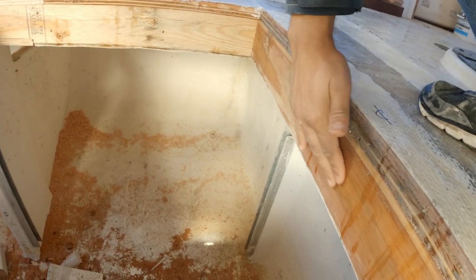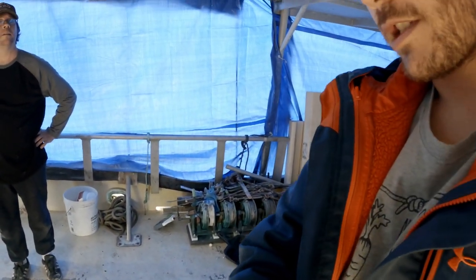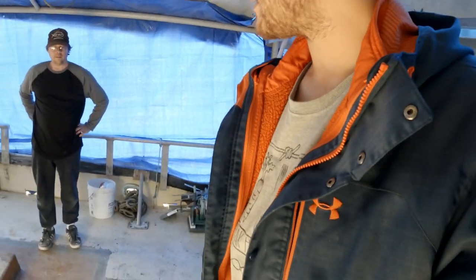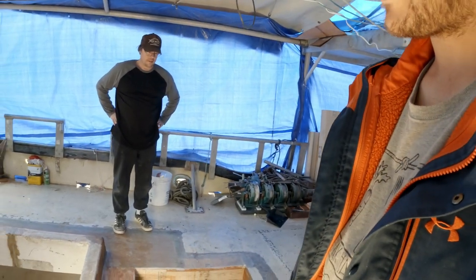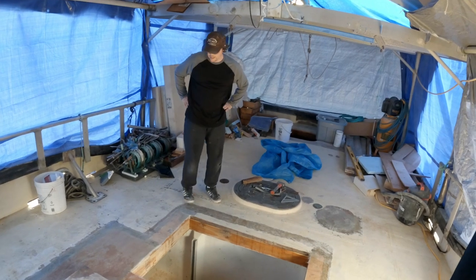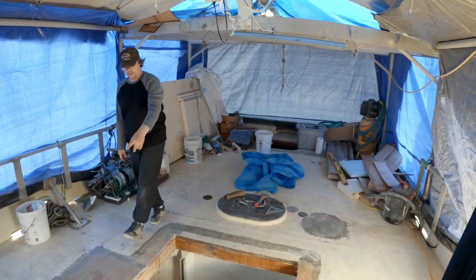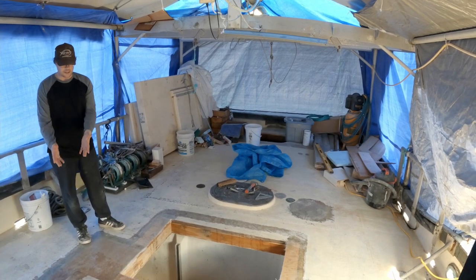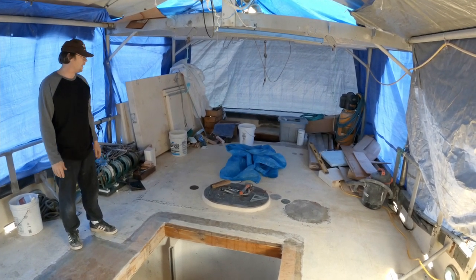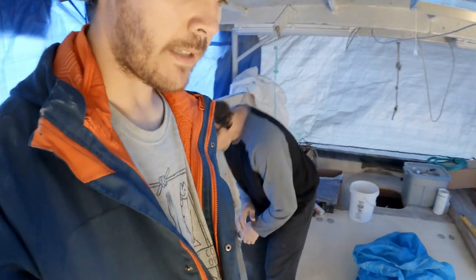This thing over here is wet, but it was just about that wet when we first opened it, and it dried out over the course of a day. Maybe even a little bit more. So we're going to start looking at this coaming, how we're going to frame it out. It'll probably be something similar to this one, I think. Anyway, that's kind of a progress update. Get going on something here, start puttering around.